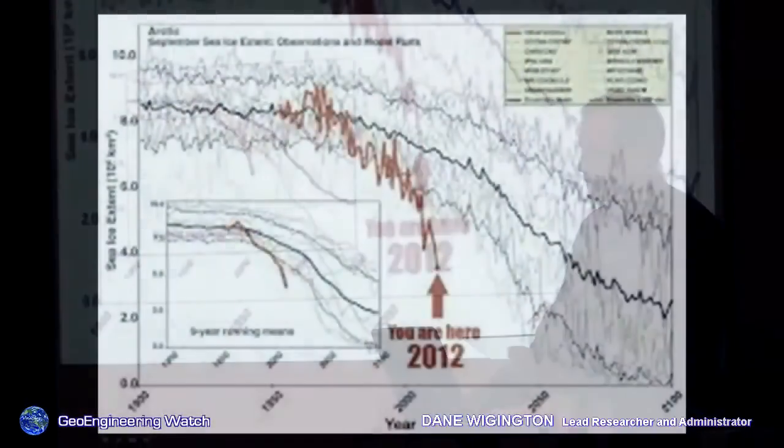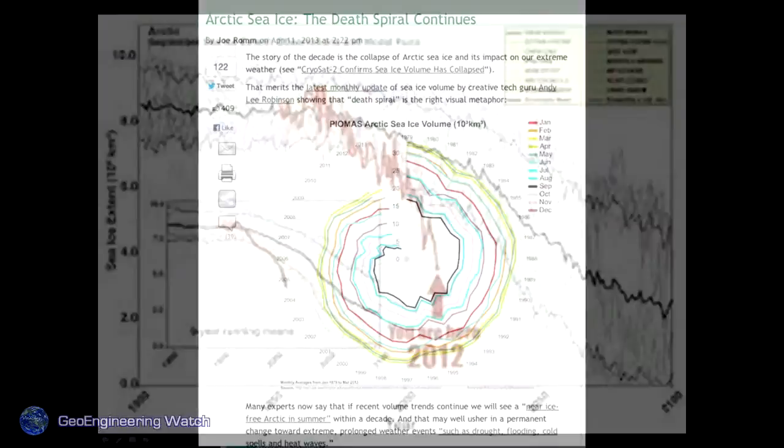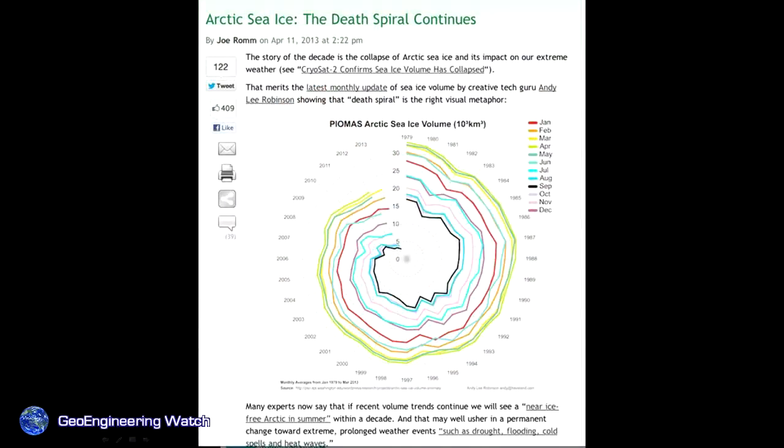You are here. This is ice decline. Although people have referred to modeling for the climate scientists, and I use the word loosely. I mean, our quote-unquote scientists are often very disconnected from reality. They're paid to say what they say. That's true. But in fact, if we have an ice-free Arctic this year, and all indication is we may. If it's not this year, it'll be next year. That's about 100 years ahead of modeling. So yes, the modeling's wrong, but it's far short of how bad it really is, and geoengineering is fueling that fire. Arctic ice death spiral.